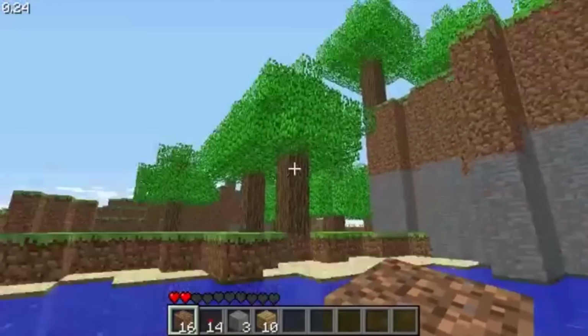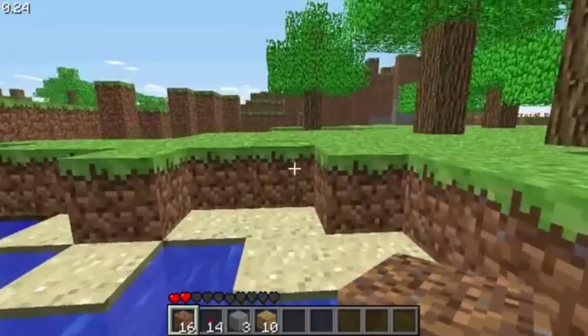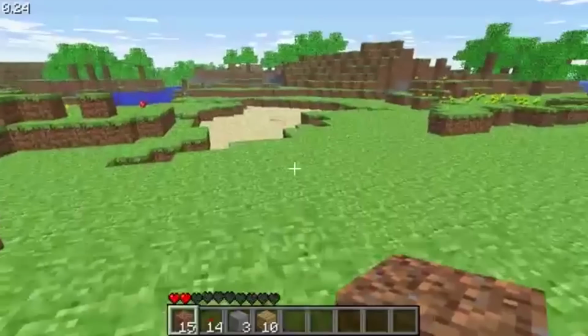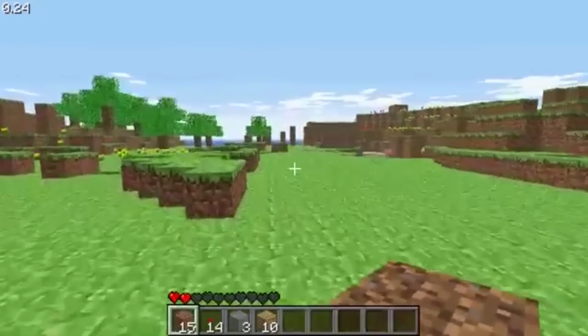So, if you think squid are a pretty cool mob, then there basically was squid in this version. They're just pigs that swim. That's justifiable, right? But yeah, anyway, so there was an air meter.